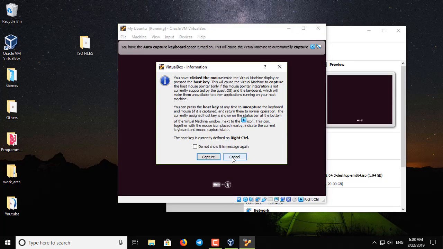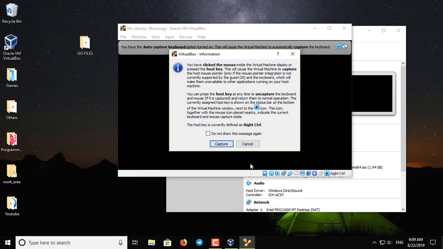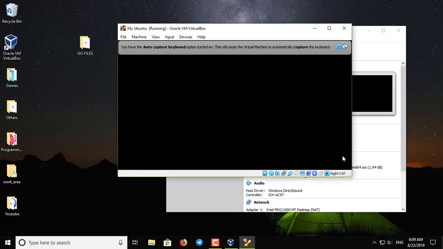You can enter the screen by right click and autofit by right control. Yeah, like this.